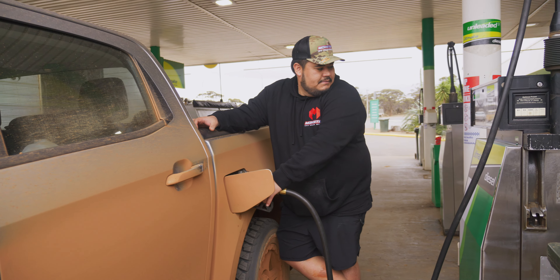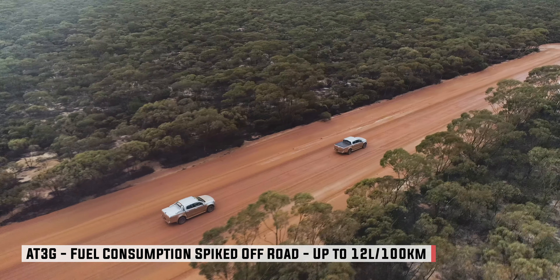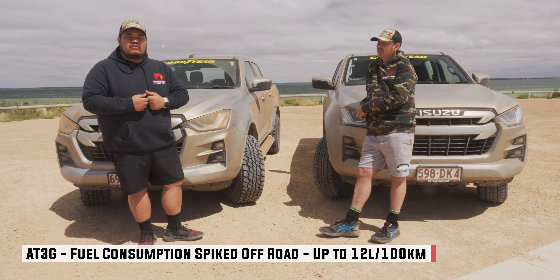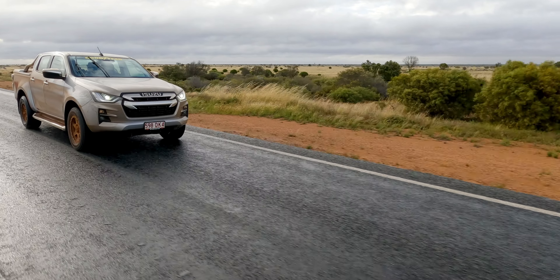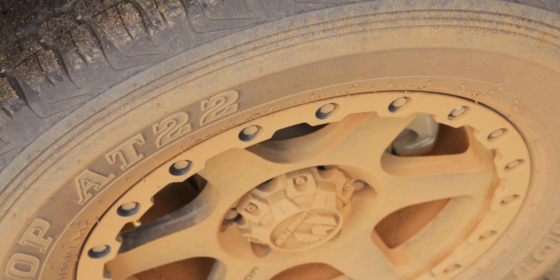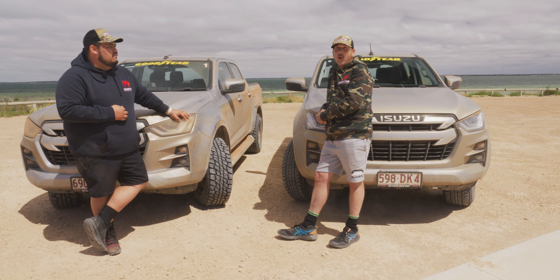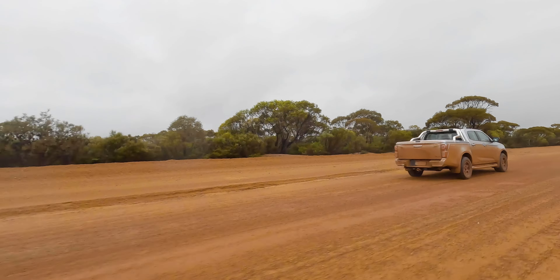With regards to fuel consumption, I did spike up in the dirt because I had the comfort, control, and confidence to push it to the legal limits. What are your thoughts on the AT22s? The AT22s were very comfortable and what I expected. The control of the tyres in all conditions was fantastic. I'm very impressed.